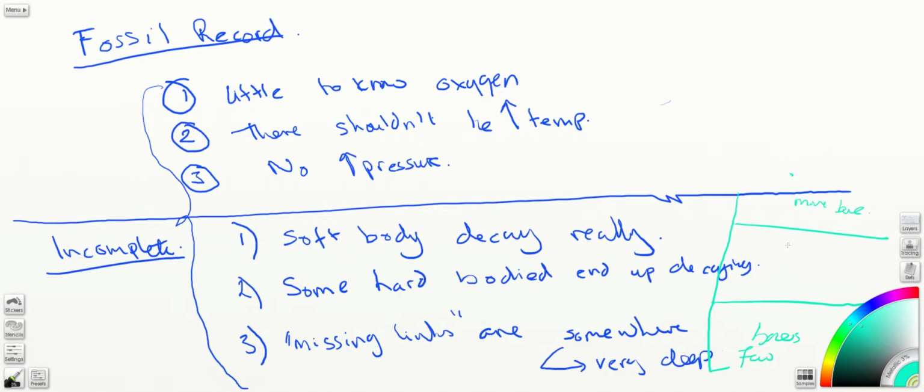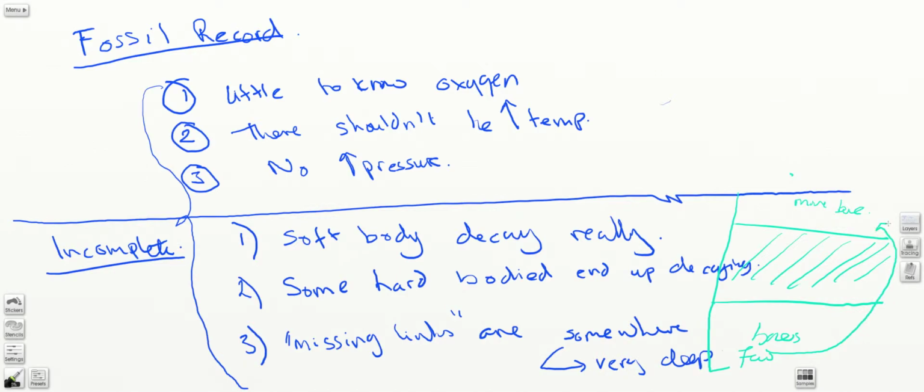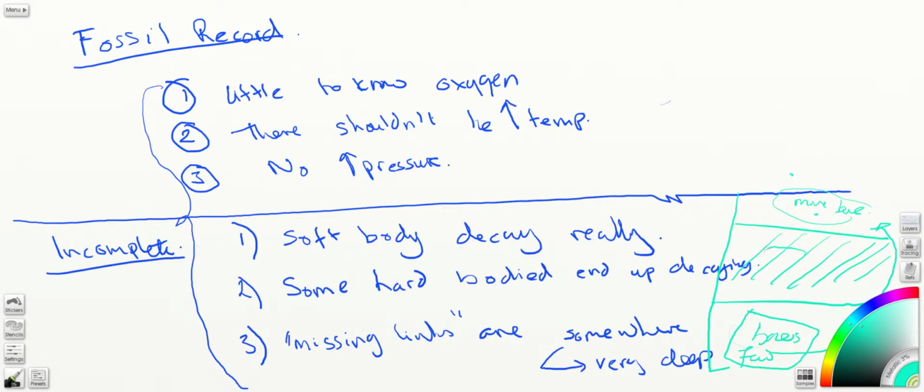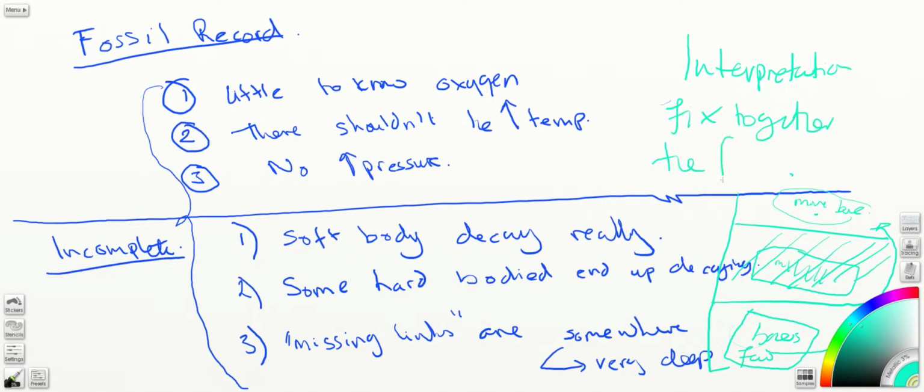What scientists do is, obviously they're missing a step, so they don't know how this got from here to here and whether it's related. But they can make an interpretation. They can say, let's suppose that these bones are the ancestor of this organism here. So they'll find this with lots of bones, this with a few bones, and they'll use their interpretation to work out what it might have looked like in this section as it was evolving over time. So scientists do use their interpretation in order to piece together the fossil record. You do need to know this for your exam.